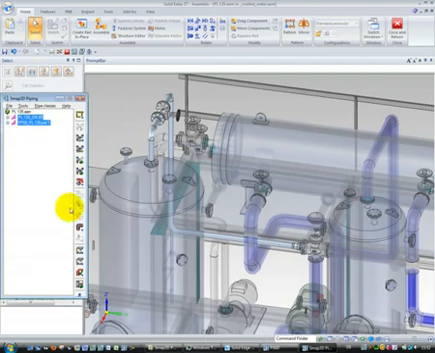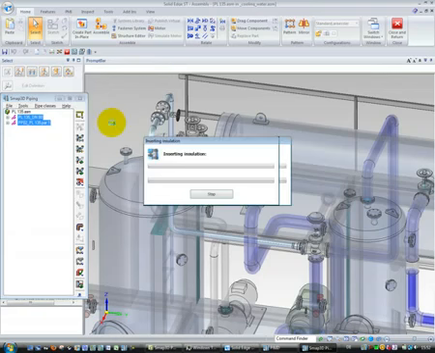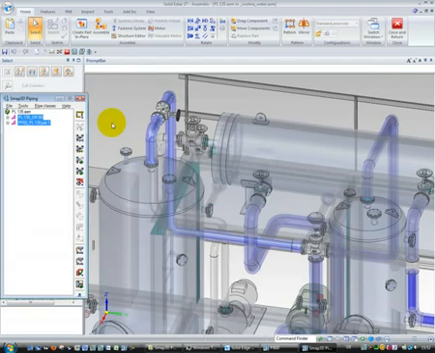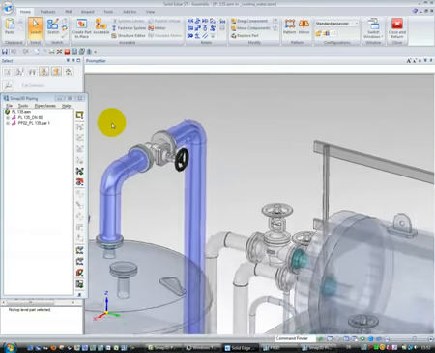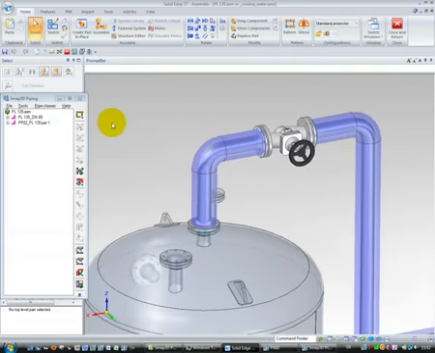To generate a pipeline insulation, it is very easy. For this we start the function generate insulation, and with the knowledge from the pipe specification and the selection to generate this insulation, the software generates it fully automatically, without specific requests for diameters, wall thickness and so on. And when the process has finished, we can see the new insulation components generated around the pipeline.